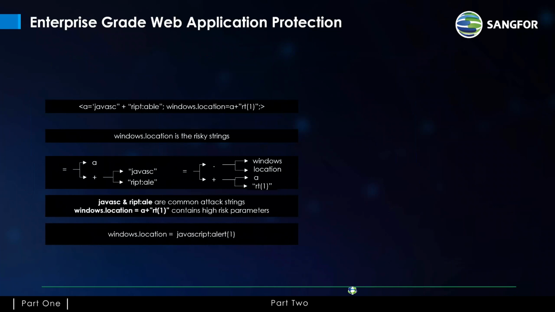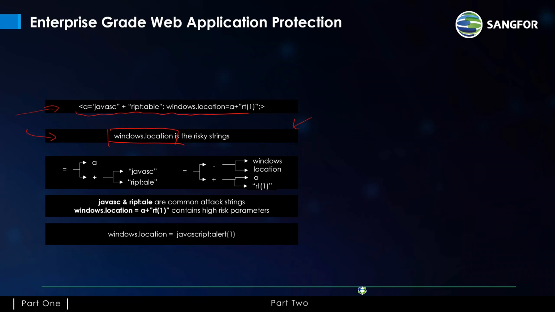Usually what we say is that a WAF is all about understanding the phrase the attacker sends to the server and figuring out anything malicious inside. So, for example, this is the thing an attacker sends to the server. Here, most engines will stop at the first step. They see window.location, say this is risky, and stop the phrase. But sometimes, if the system itself is not standardized enough, a normal access may come in with this phrase as well. So if you only stop here, you may stop the threats, but you bring in false positives also.